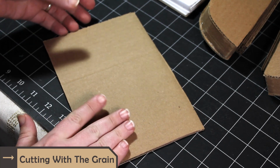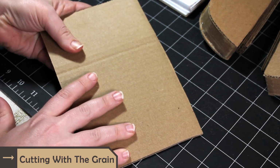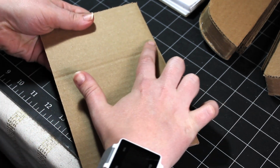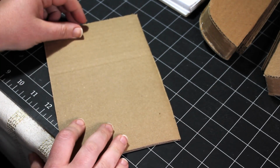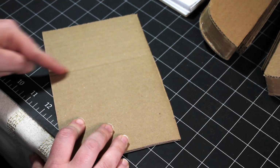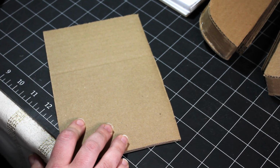In order to check where your grain is located, you can just very lightly bend your cardboard and you'll be able to see where that grain runs. So this is telling me where to cut. I suggest that you cut along the grain as much as possible in order to make nice even lines, and also so that your edges from the cardboard cuts are nice and neat as well.